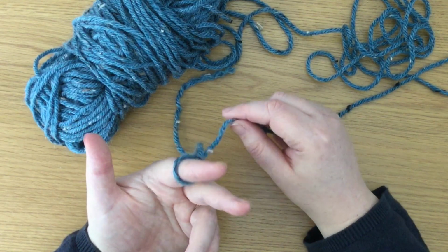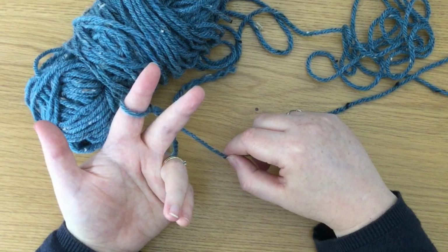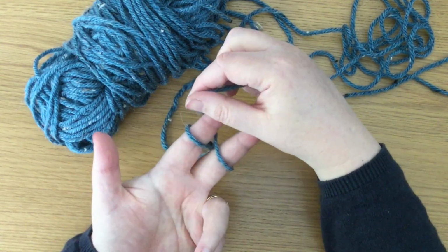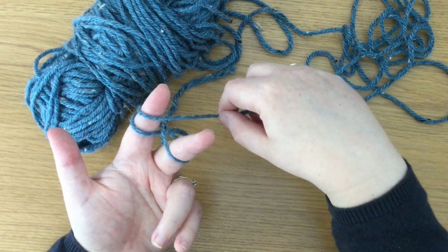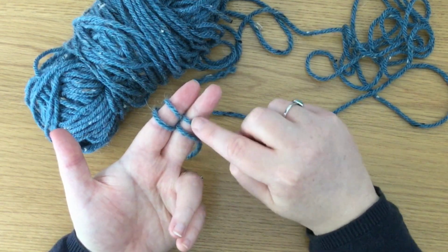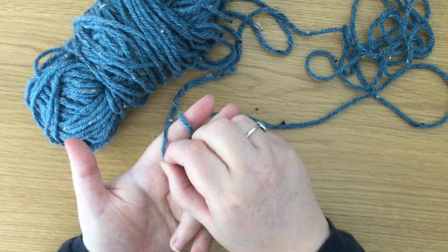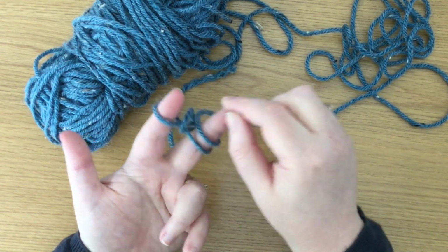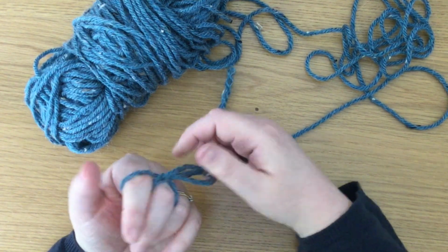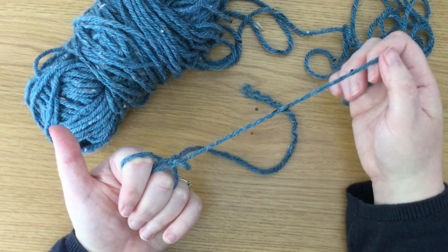So let's start. We've already got 1 stitch, so we take the yarn underneath the middle finger, around and then underneath the index, and then over the index, around and over the middle. So we now have 2 strands on each finger. This is where we make the first row of stitches. So we take that first loop and pull it over the second loop, and we repeat. Now, it won't look like much yet. We've still got the slip knot sitting there. You can tighten that up a bit if you like, but not too much.